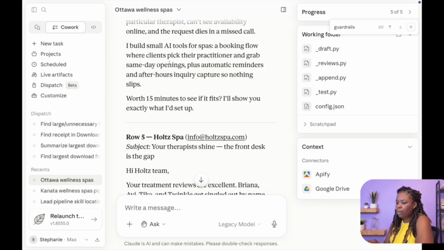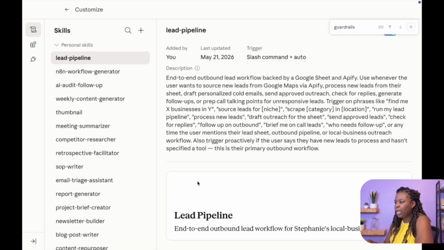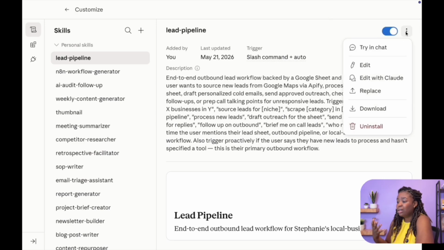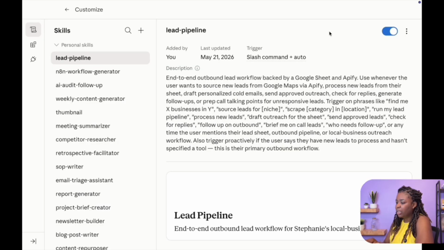A lot of people talk about having a human in the loop. A lot of people I talk to are always like, I don't want AI to handle client relationships. And I always say that, yes, don't let AI handle client relationships. So it's good that I have a guardrail. Before any email gets sent, I have to look at it first. It never sends an email without me approving it first. It also caps how many it sends in a day so that I don't look like spam, and it skips any business that doesn't have an actual email address. The AI follows my rules based on the guardrails I've defined in here.